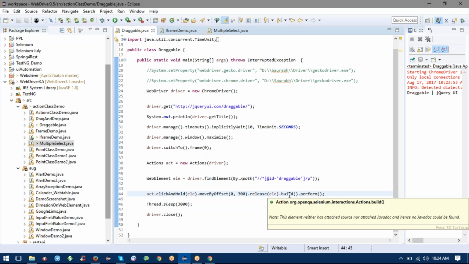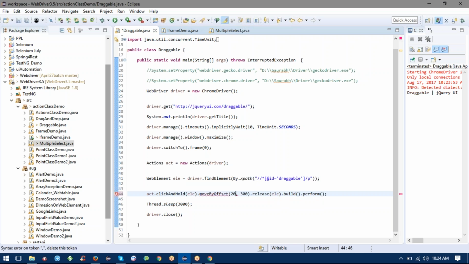Now let's put 200 this time, and 0 for vertical. So horizontal and vertical.